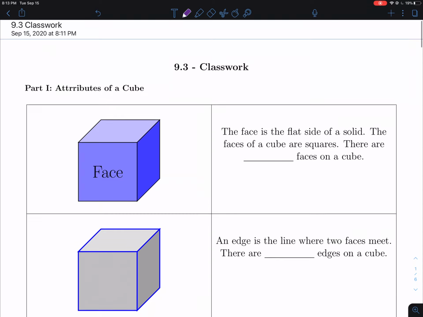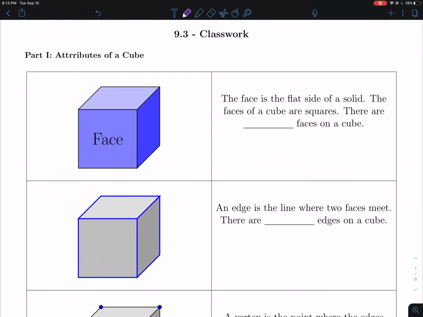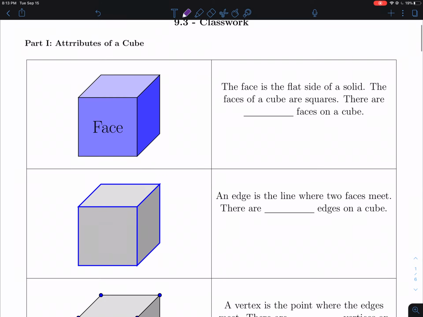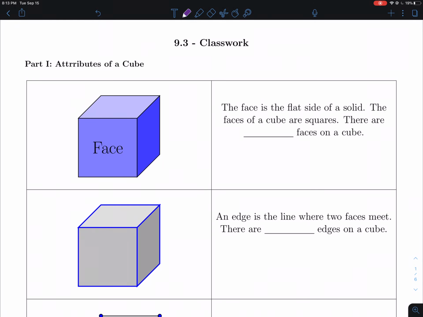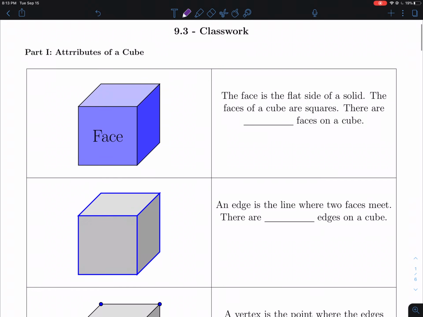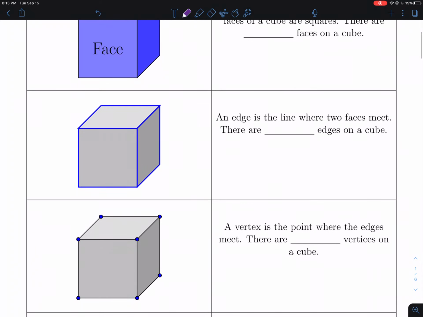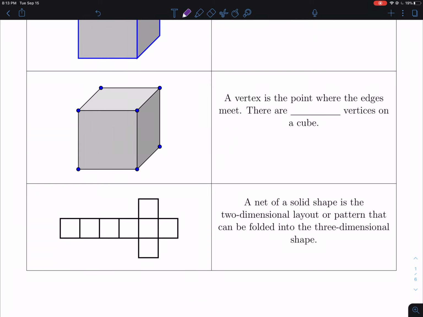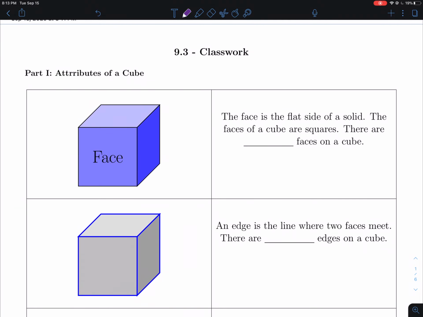So we're going to start off by looking at just a cube, the simplest of our three-dimensional objects. And this is true of all of these objects. We're going to notice that all of these polyhedra we're going to talk about have faces, edges, and vertices, and then I'm going to talk a little bit about what's called a net. If we look, the faces are all the blue colored shapes on our cube. All the flat sides of our cube are the faces. And if we count them up, since this is the same thing as a six-sided die, we know that there are six faces on a cube.